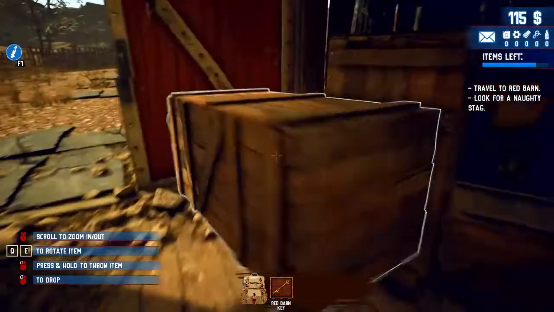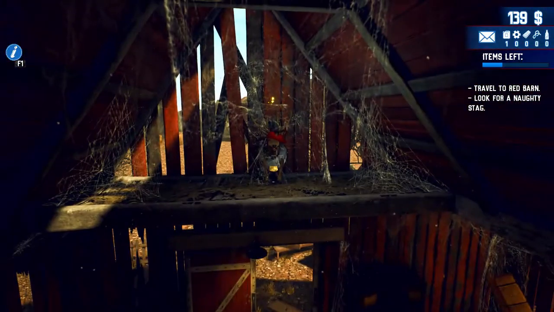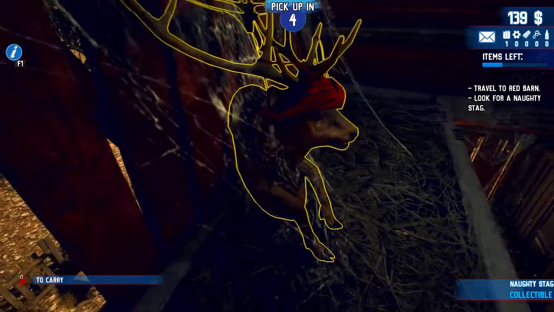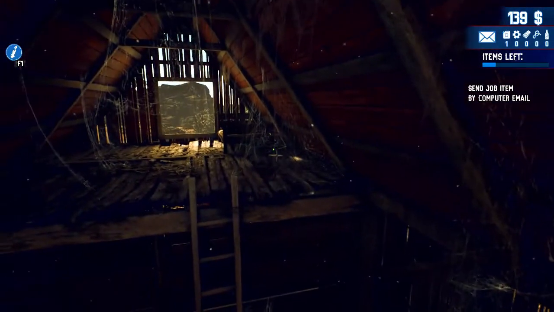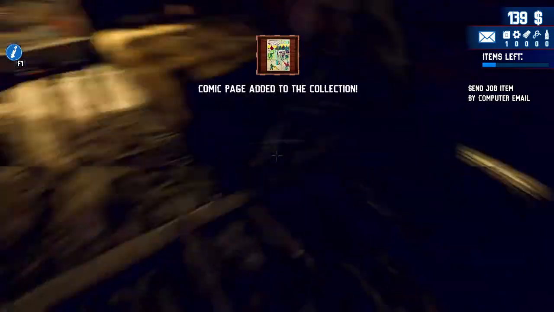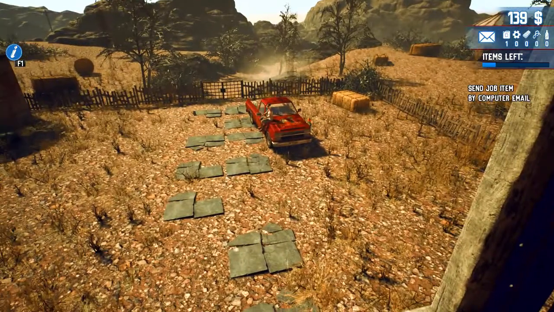And I'm just going to skip ahead unless there's anything interesting. And here is what we came for. How do I... Do I have a sprint jump over there, maybe? There we go. So now we still have... Ooh, what is that? Oh, just a piece of paper or something. Oh, no. Oh, comic page.